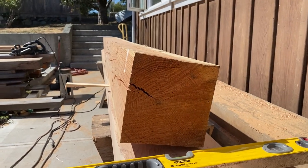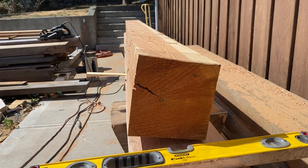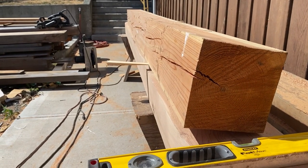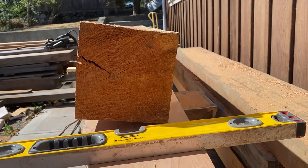All right, so I'm rooting through my piles of wood trying to find enough timbers to do this frame so I don't have to buy any new wood because I'm broke. And so I had this 11-foot 8x8, but you can see how gnarly twisted it is.